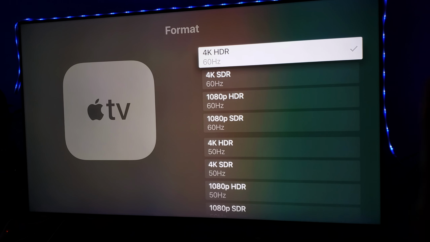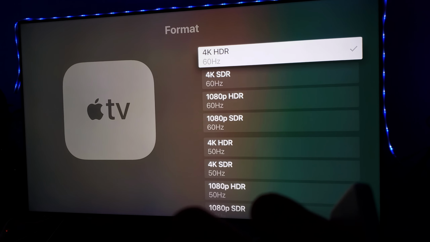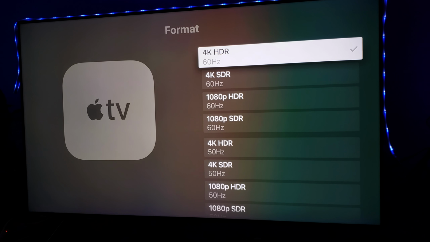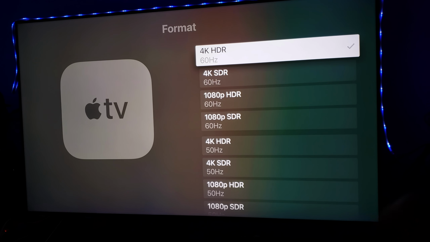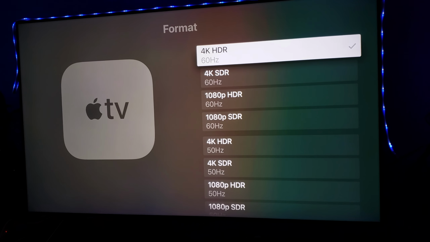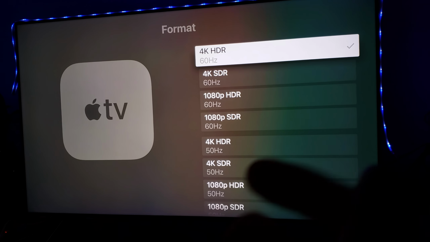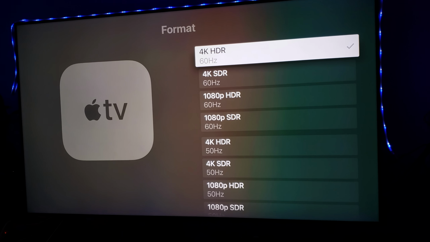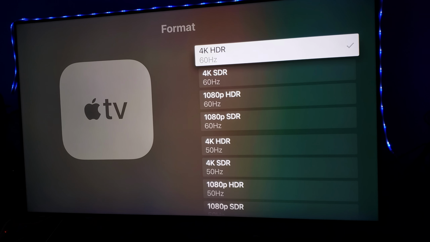That HDR was always being forced. They didn't realize it until they started noticing something was wrong. The colors would be off a bit on certain movies, and certain content would look strange, and they would say, what's going on here?